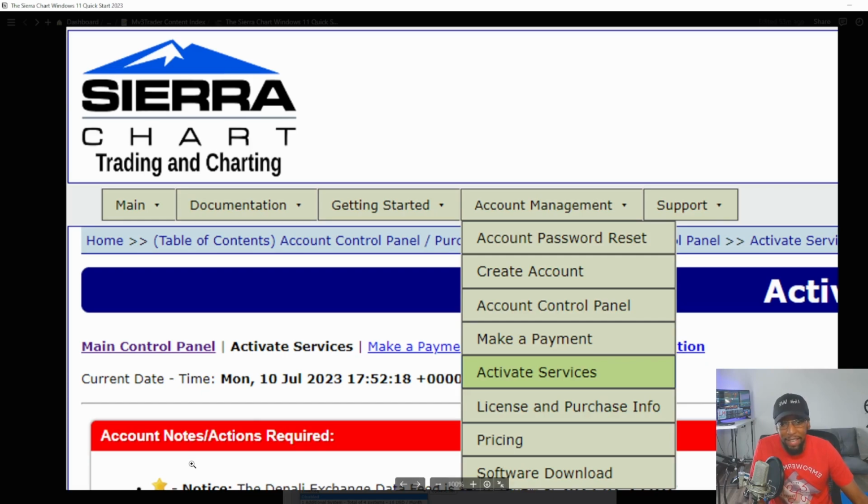And you just take care of that, and then you'll also need to sign up and let them know that you have a regular trading account. Let them know what that account is. You don't have to give them account information, I don't believe. But even if you do, just so that you can get the non-pro rates, you just have to go through Sierra Chart's process to make that happen.